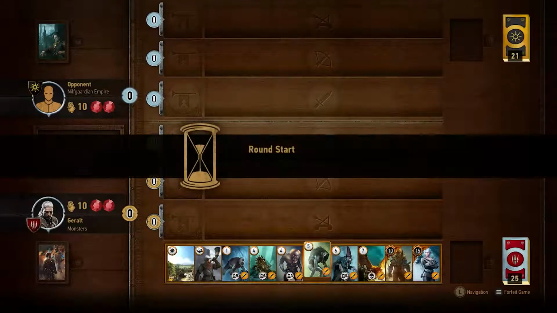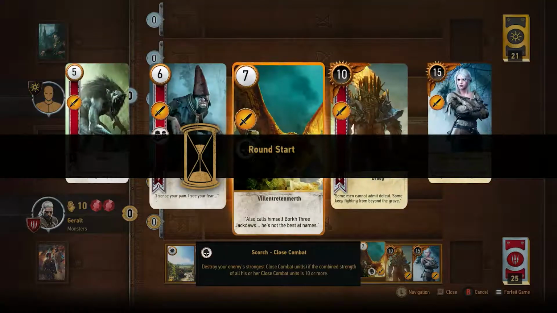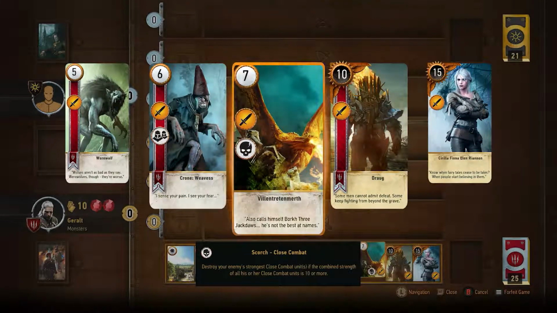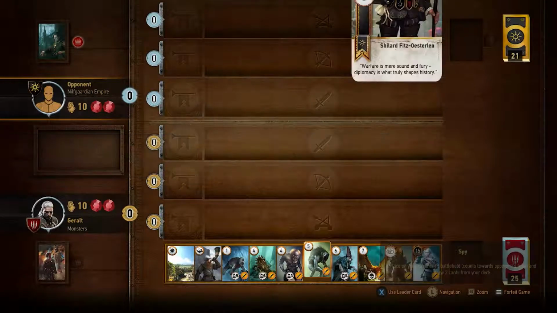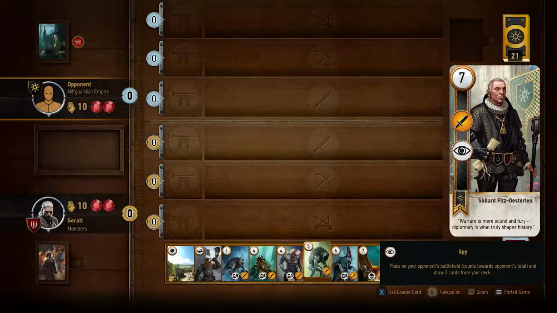Now I wanted to take a closer look at this card because it's one of my favorites. It's a dragon, and this card is really hard to find as well. When you place it on the battlefield, it will kill the strongest unit card of your enemy, assuming that the total value on that specific row is higher than 10. Does that make sense, Lefo? Yep, it does. Now, I know this guy has that card because I've played against him earlier on and I actually lost because of it, so I will try and be careful this time.